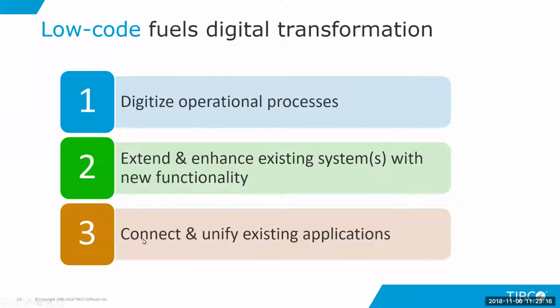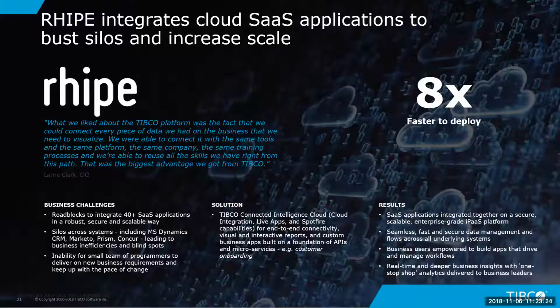And last but not least, we're also seeing companies wanting to use low-code to unify a number of underlying applications. Here we were very happy to have at our recent user conference Ripe, a software distributor from Australia, talk about the adoption of low-code. This is a company born on the cloud with more than 40 different SaaS applications to operate their business. One of the challenges they found is that some of the business processes and actions they had to support would cut across some of those systems.